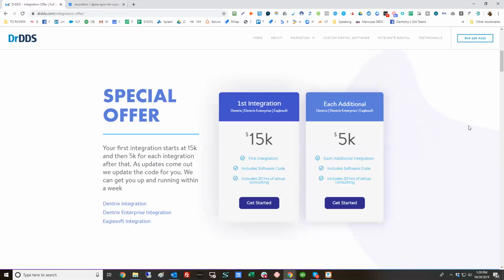Eaglesoft as well, then, and Dentrix, or not Eaglesoft. We don't need that yet. Okay, Dentrix Enterprise and OpenDental. Yeah. Okay, perfect. And is the button on the toolbar part of that, or is that an additional integration piece? So that's a $5K on top of that. Okay. Yep. And you guys have documentation on if it's both ways, one way?